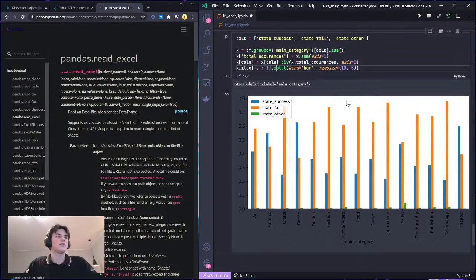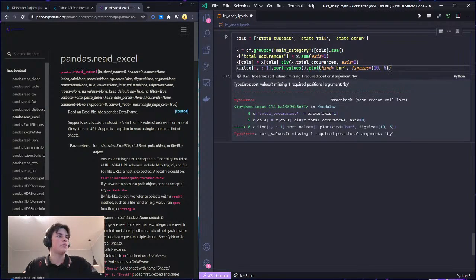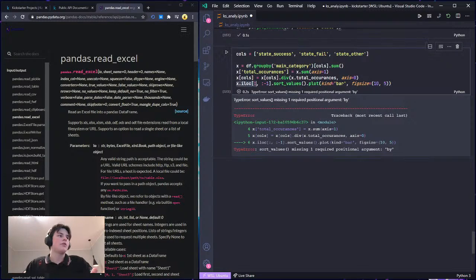But maybe let's sort our values again. Sort values and ascending. Let's set it, and maybe let's not sort them in descending way. Let's have it in ascending way. Okay, we have a few columns. As you can see, we have 3 different columns specified, and we want to sort values.